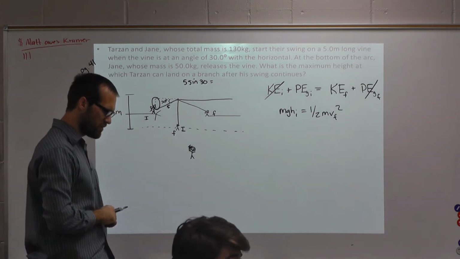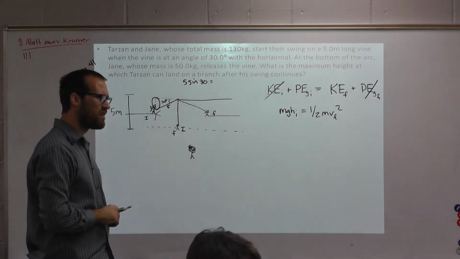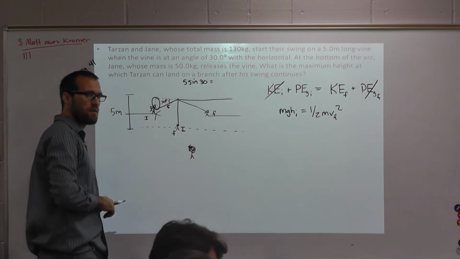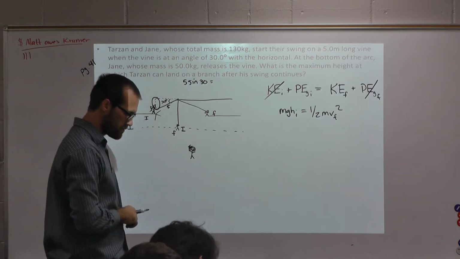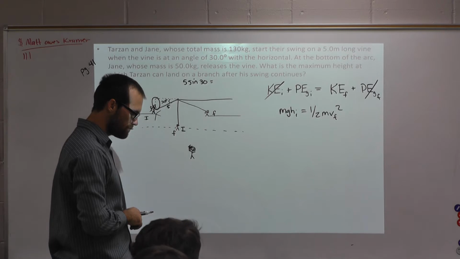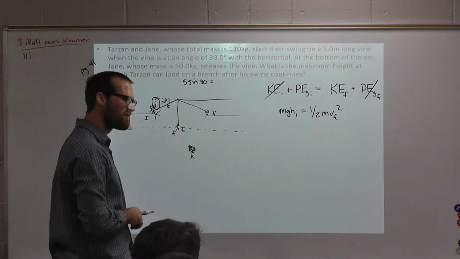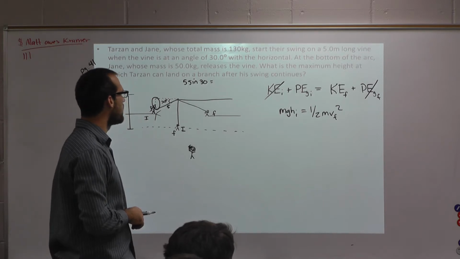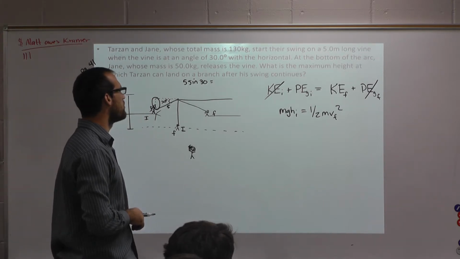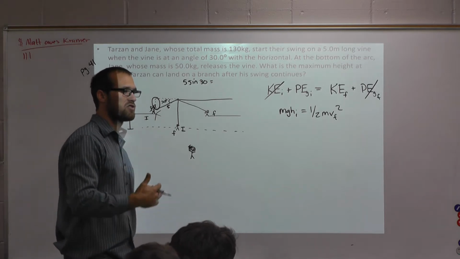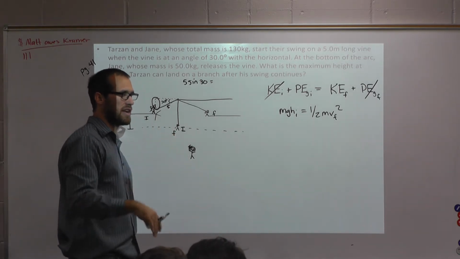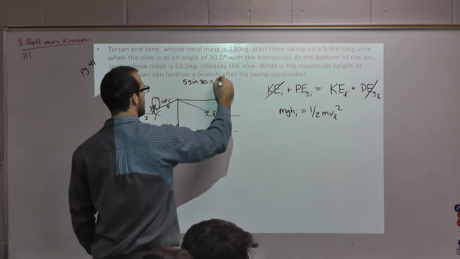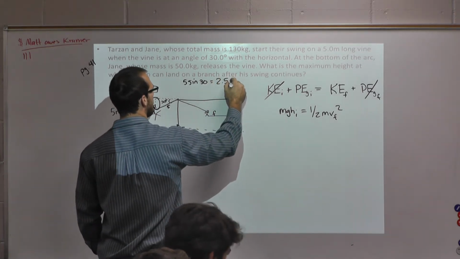4.33? Sine of 30 is 2.5. Oh wait, 2.5. 4.33 would be the cosine. Yeah, I did cosine. Does Jane drop off after we solve for the KE_f or no? Before. So for the mass for KE_f, would that be 130? It would be 130. And then when we set it up for the initial on the next problem, it would be without Jane. Yeah, she's above that. And will we have to subtract Jane's mass from the total mass? Yeah.